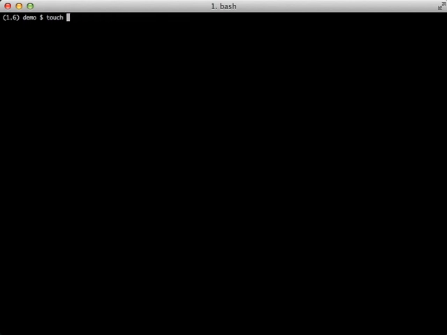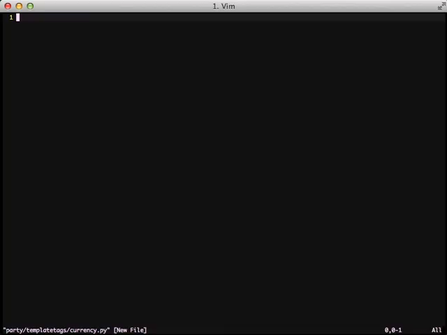So we must create a templatetags folder inside of our party app and then add a blank init file so our app can initialize it. Now let's actually create our filter. Whatever we name the Python file is the name that we're going to use to load our filters into our templates. So in this case, we're going to name our file currency.py.